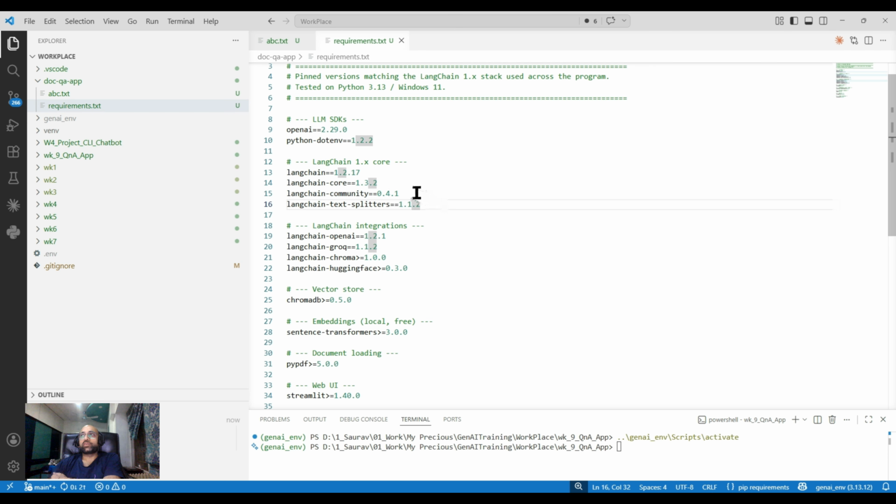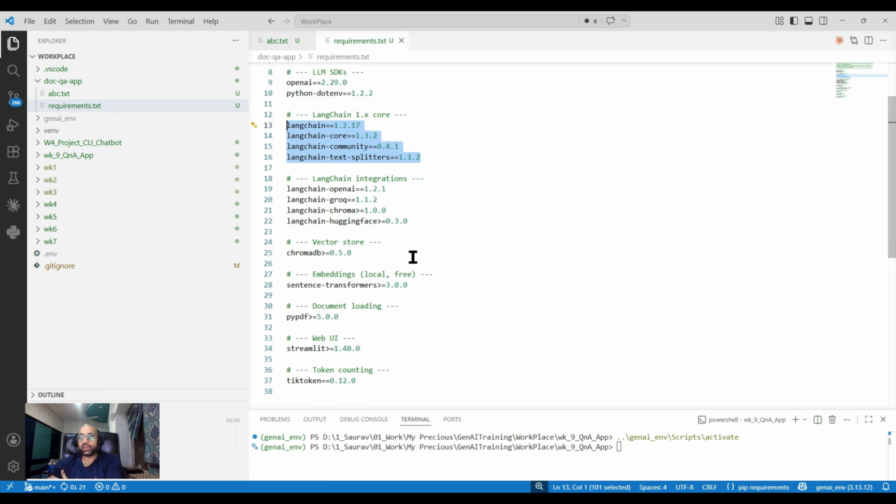The community one we have just capped, because for some memory-related functions that our current langchain does not serve, we'll be showing it through that. But for pretty much everything we'll be using the latest one. Then we have ChromaDB, which we have already used in, I think, week 7.